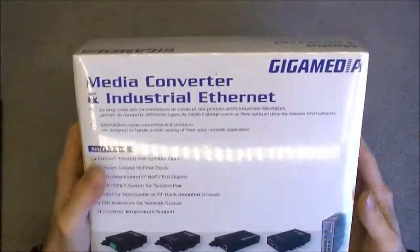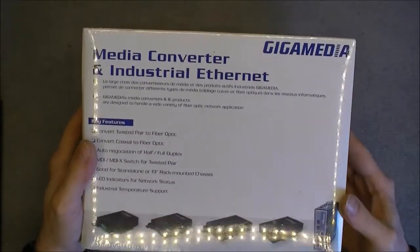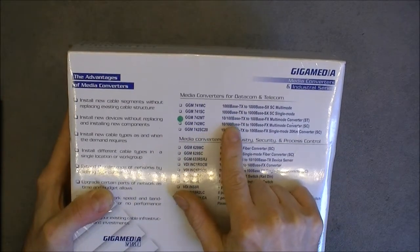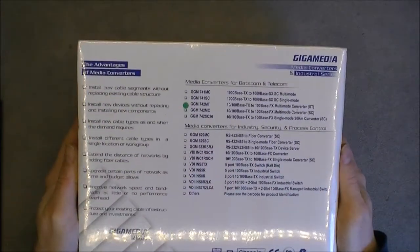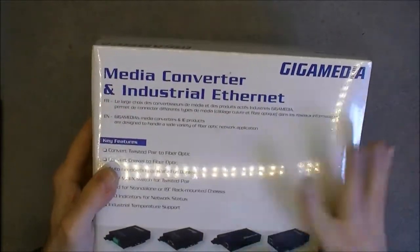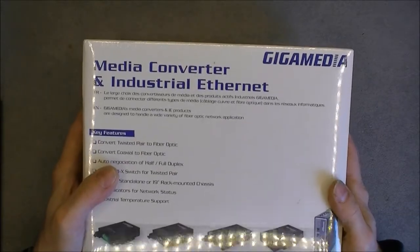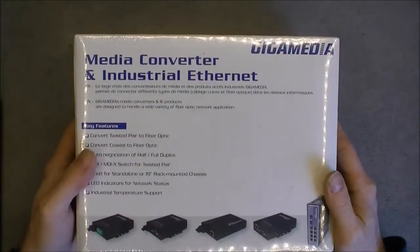Next, from the flea market — new in the box, not open box. It is a generic box. Inside we have a 100BASE-FX multimode fiber converter with ST connector. So it is a converter between Ethernet and fiber optics. I did check this reference — it is still available for sale and worth over 100 euros. We got the box for 5 euros, so I will probably sell it directly on eBay.